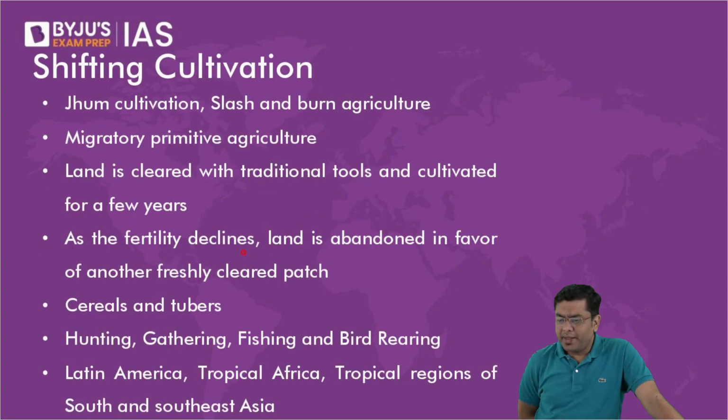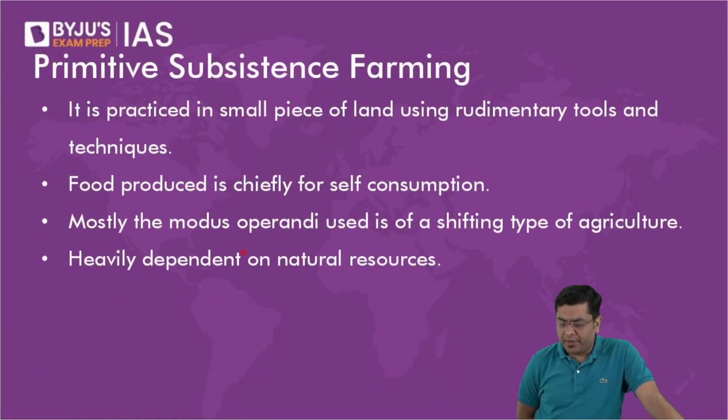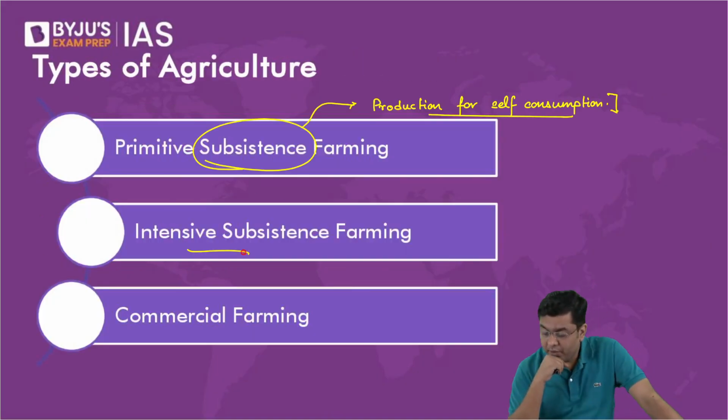So we'll do one thing. We'll take a look at it tomorrow. We will carry it out, the primitive and the subsistence shifting cultivation, etc. We'll take a look at it tomorrow, and then we will finish the portion of agriculture. We'll try to proceed into the area of minerals and industries tomorrow itself. Okay.